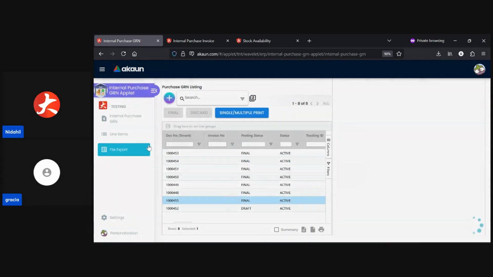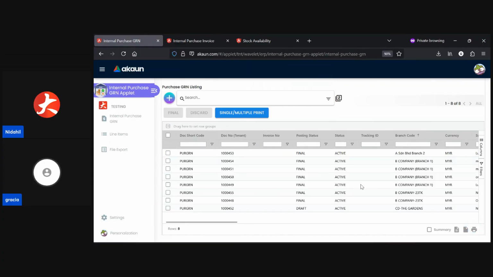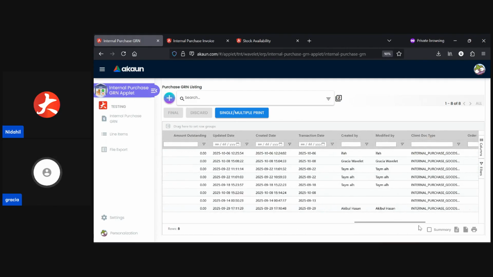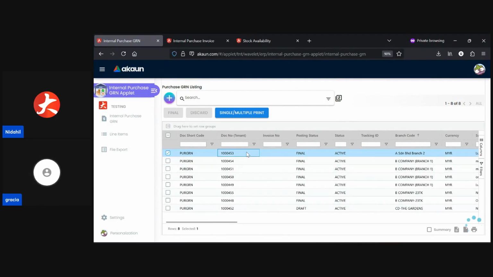If you see here on the main listing, which is the first menu, it will show all of the documents or the purchase GRNs that have already been created, which is by document level. So you can't see what's the item inside each GRN unless you click and go inside.